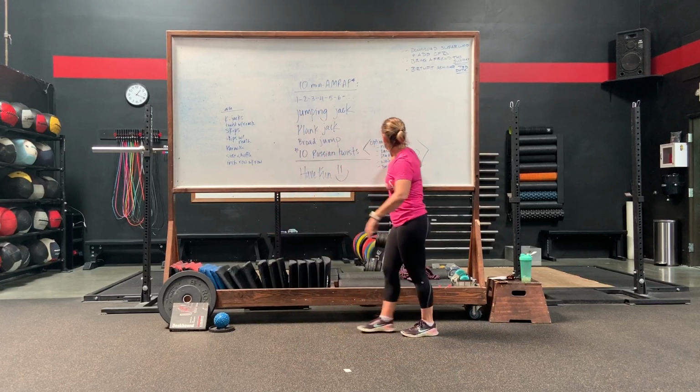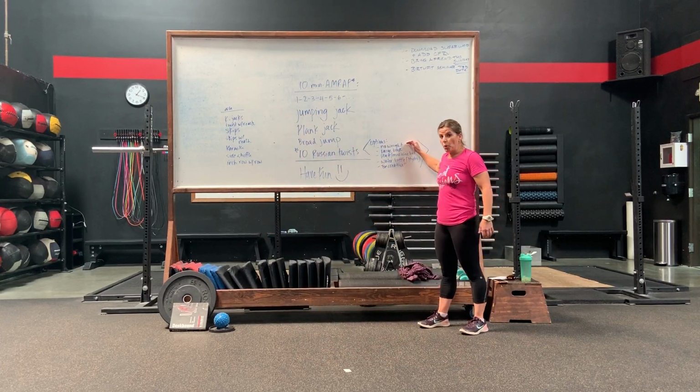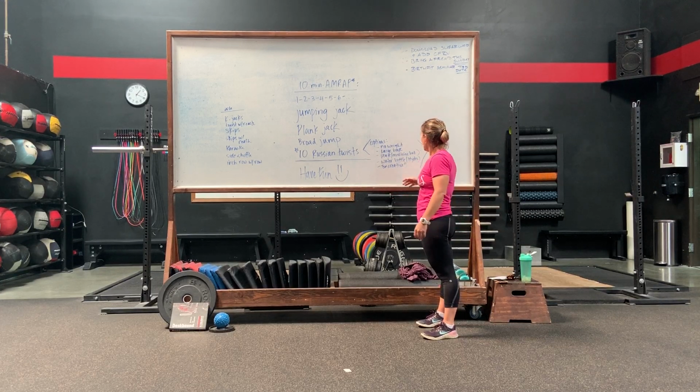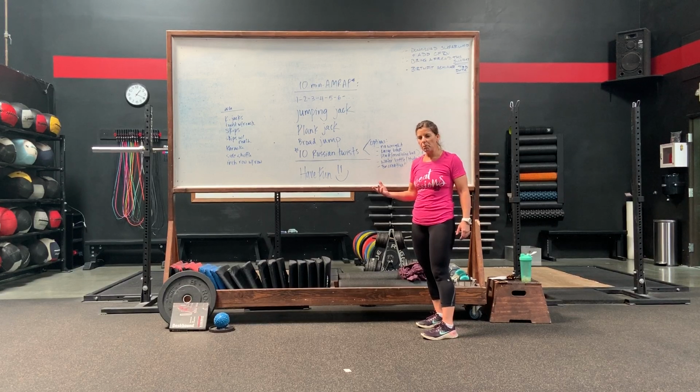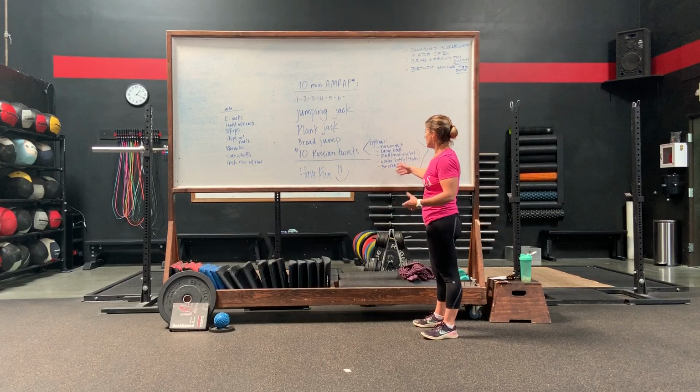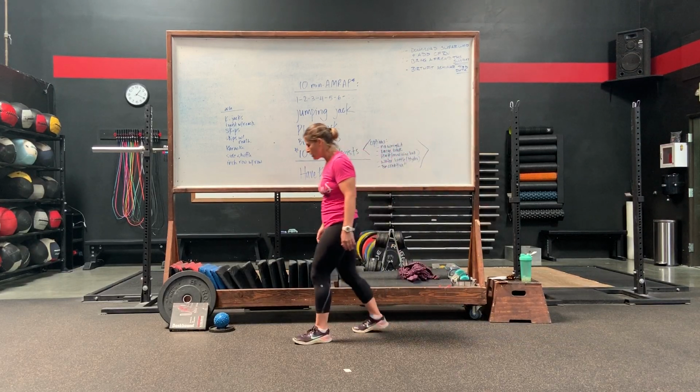Now, options. You can either go no weight. We just put some options that we have here at the gym. You can use a large book, a plate, a medicine ball, a water bottle. I was thinking like fill your hydro up or not. I think we all have hydros these days. And be creative.